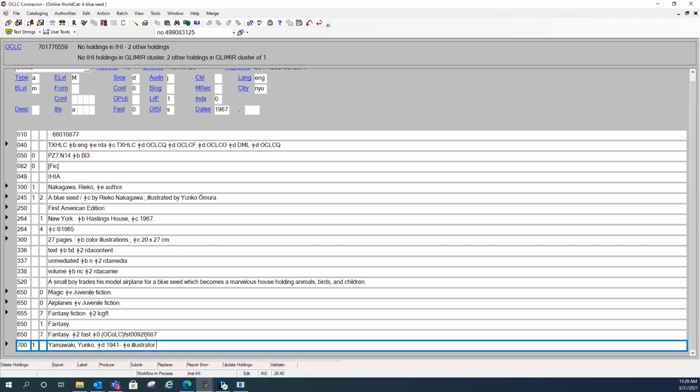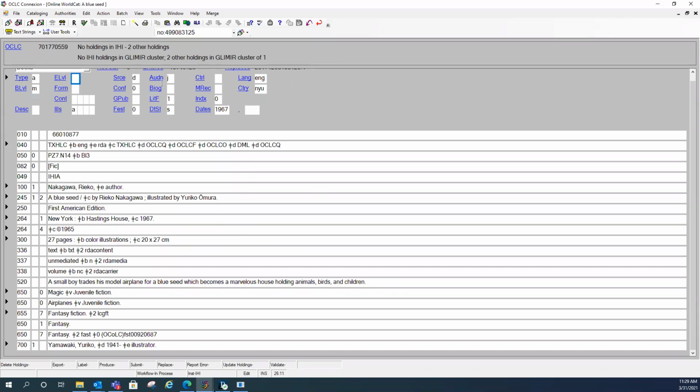So we've brought it up to RDA standards down in the variable fields, but we need to come up and look at our fixed fields. Our encoding level is an M, and an M encoding level just means a record that was loaded by a batch process. For full level coding in Polaris records, we use blank. So we would delete that out.